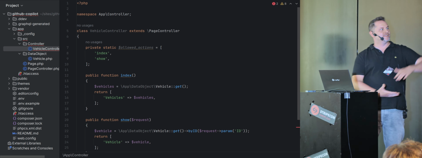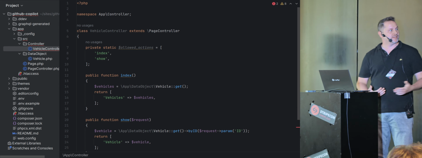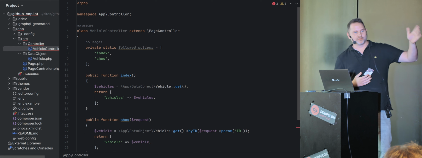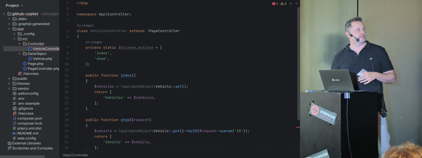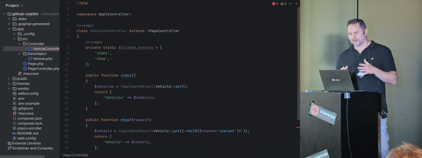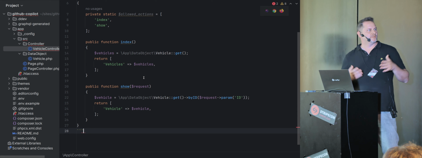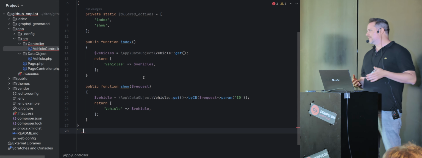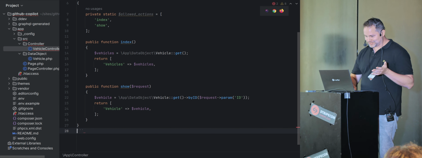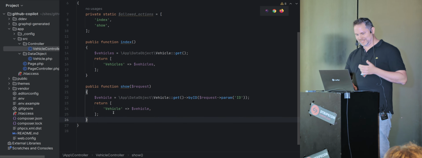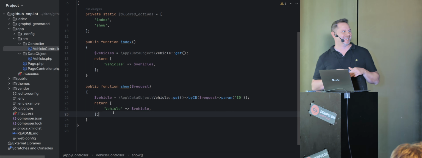So it already suggested we put in 2 different actions, one for the index, one for the show. Of course, this is just something it suggests for you based on what you do on a regular basis. So if you have repetitive tasks, something you do every day, GitHub Copilot takes away the effort. It's so efficient, but it's of course not perfect. It's an employee that you value, but they're not the brightest.